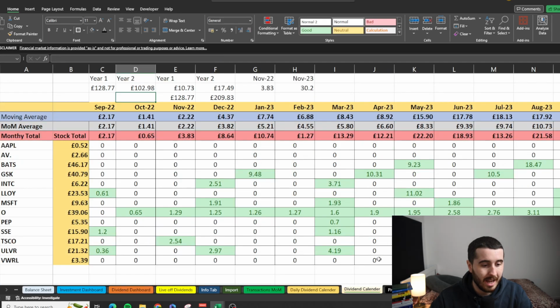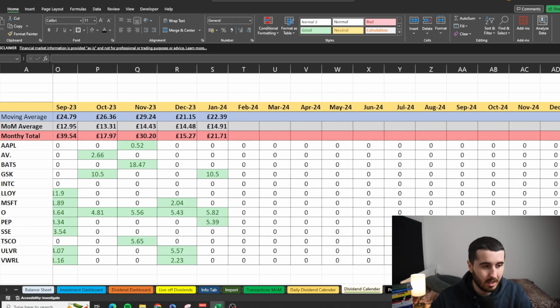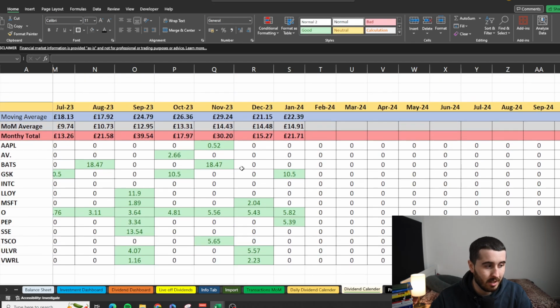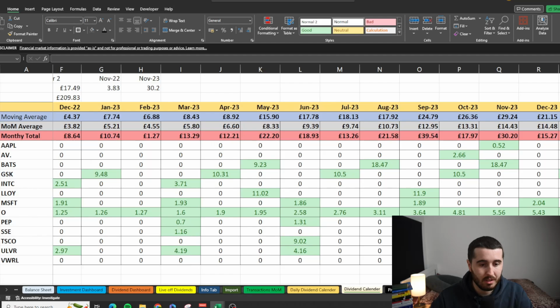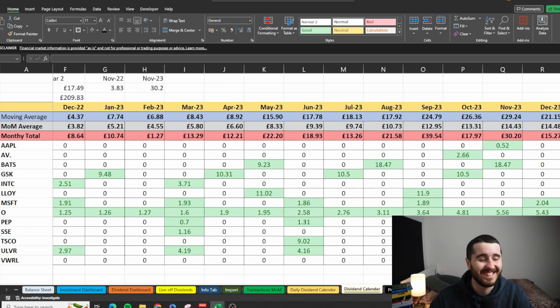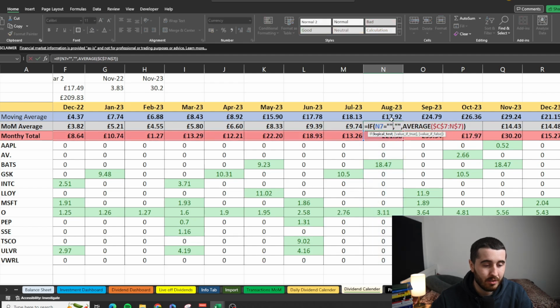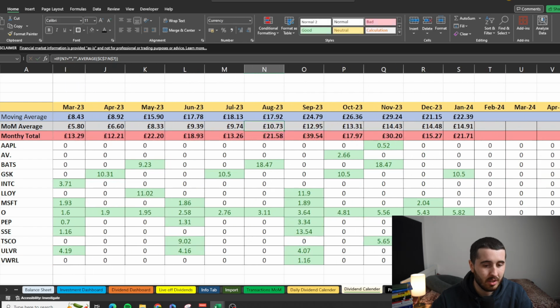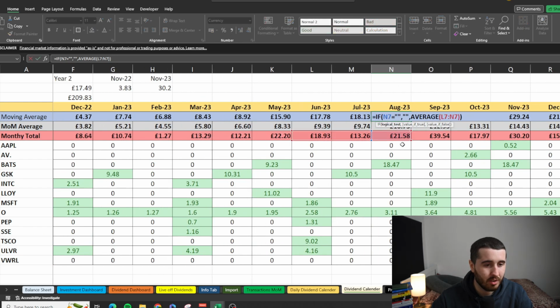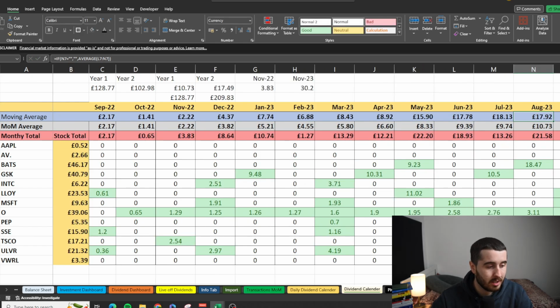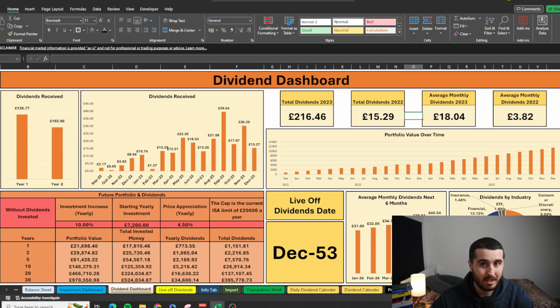Then the dividend calendar is basically instead of being daily, it's looking at the individual stocks, so what dividends you received by individual stock. Again, you're looking at January. I'm going to hide that so you don't see that for Jan. But this is looking at what you've received for individual stocks each month. And then you've got your sums, and your averages, the average dividends or whatever, and then I've got the average for the last 3 months. So that's how that works. There's more to this, but that basically covers all of that.